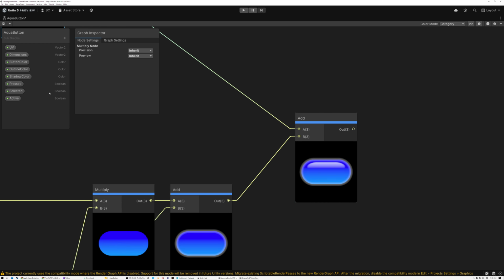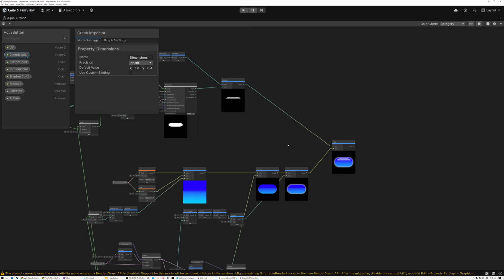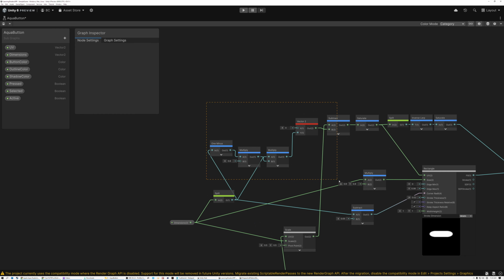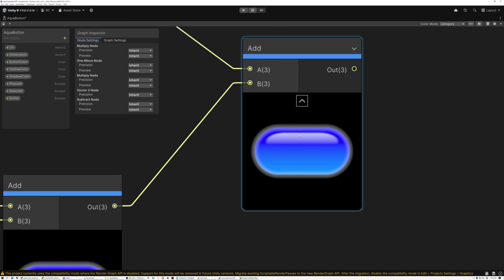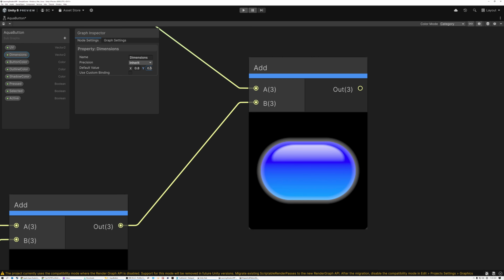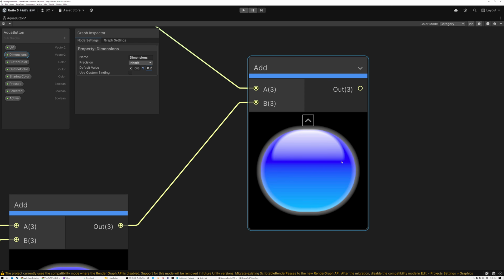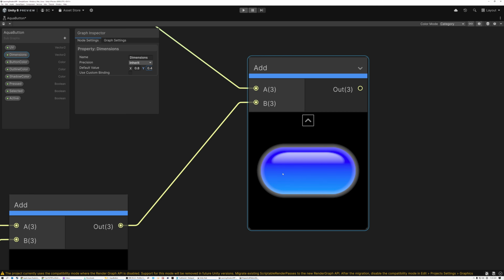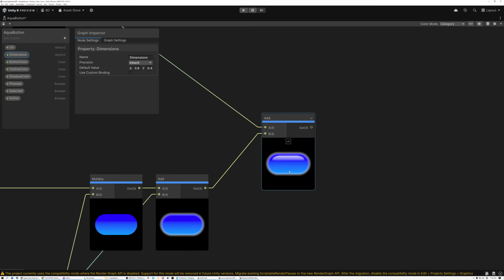Oh, one thing that I forgot to show you, if we change the dimensions of our button, because of the math that we're doing here, the specular highlight will correctly maintain its position on the button. So let's choose our dimensions. Right now we have dimensions of 0.4, but we can go to 0.5, 0.6, 0.7, and you can see that our specular highlight is maintaining its spot on the button. So we can change the dimensions of our button, and the different features of the button stay with it, and it all looks correct. All right, so that's what we're going to do for this week.